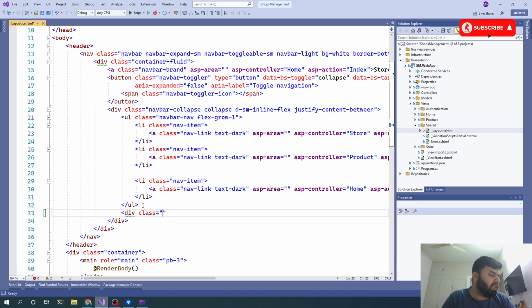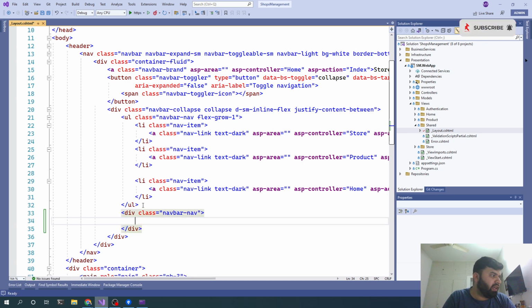Let's name the class navbar-nav, that is the class for the div, and we will be adding an anchor tag, and let's say its classes are nav-item and nav-link.